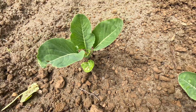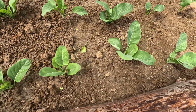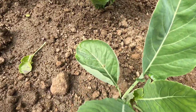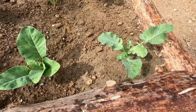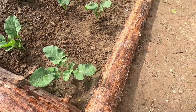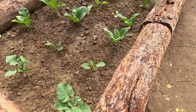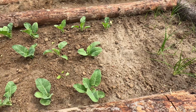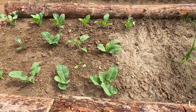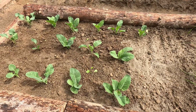So we're going to spray our garden today. I'm going to show you guys what we mix up and use to take care of these little guys, because this is probably a big problem in the majority of people's gardens, and it's really hard to keep them out. It's easy to keep big animals out of your garden. You can put a fence up, but these little guys are a serious problem. They will just ravage your garden.